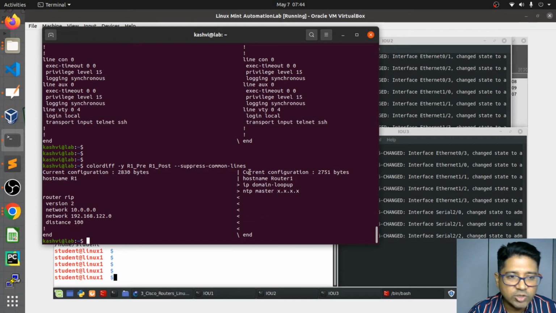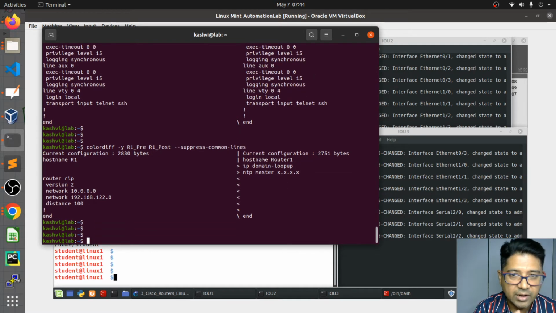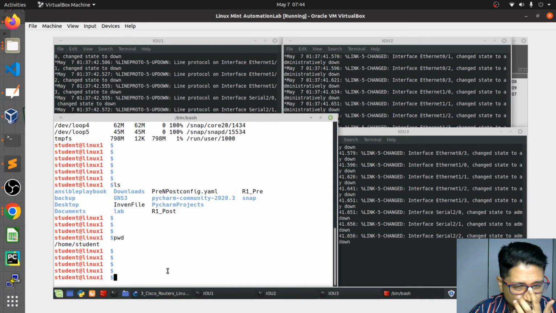Clear guys? So this is colordiff, you have explored that. Now diffuse is not going to be supported in our Ubuntu system, it's only used for Mint. I think I already installed that. If it's not installed, please install this. This is the very good feature which is given by diffuse on Mint. We follow.